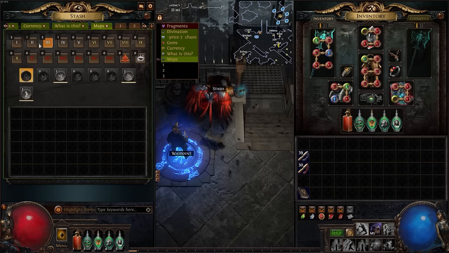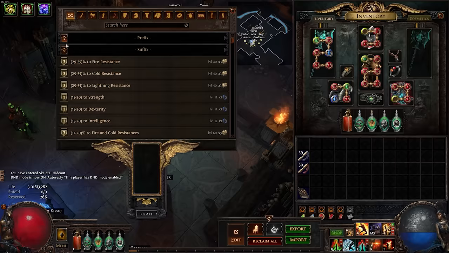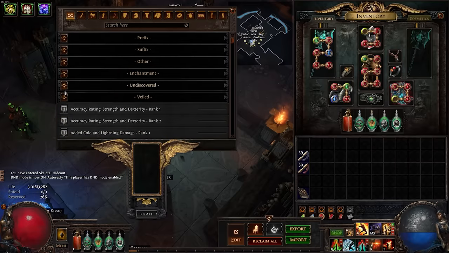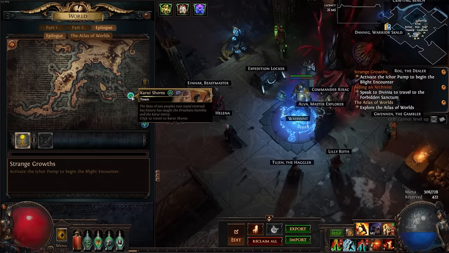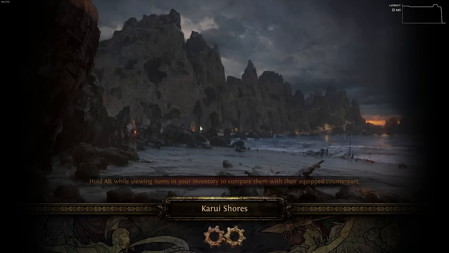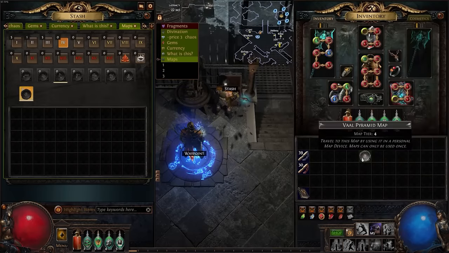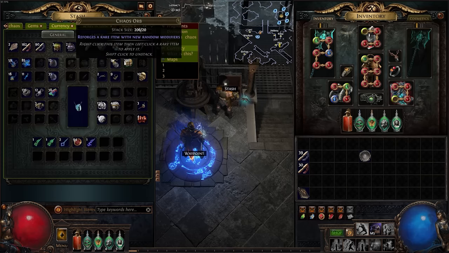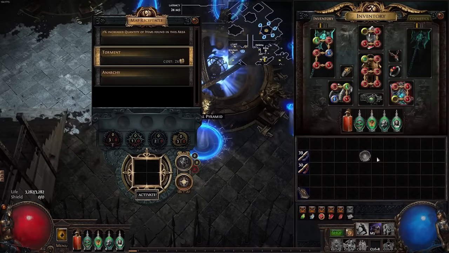Can I craft maps? Should I go to the crafting bench real quick and have a look? Probably, right? Although crafting is not really crafting new things, is it? It's crafting affixes and stuff like that. No, you can't. All right, well, let's go back to the epilogue and see if I can do anything else that revolves around maps. It doesn't seem like it. So maybe I should just do the highest map I have, which is the Veil Pyramid map, which I need to increase. There we go. And just do that on repeat, basically. Is that the idea? Until I get more?